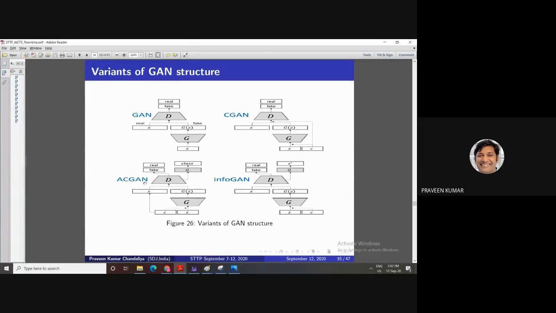Then auxiliary: if you want to use your discriminator as a classifier, you use an auxiliary classifier. The discriminator gives real and fake, 0 or 1, and you use the cross entropy loss in the last layer of the discriminator, so your discriminator is used as a classifier.